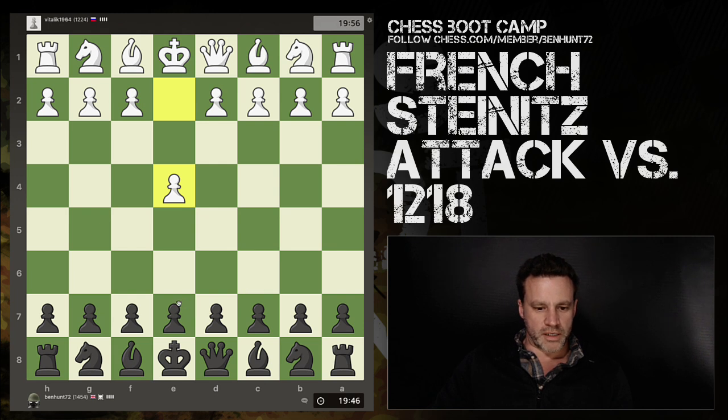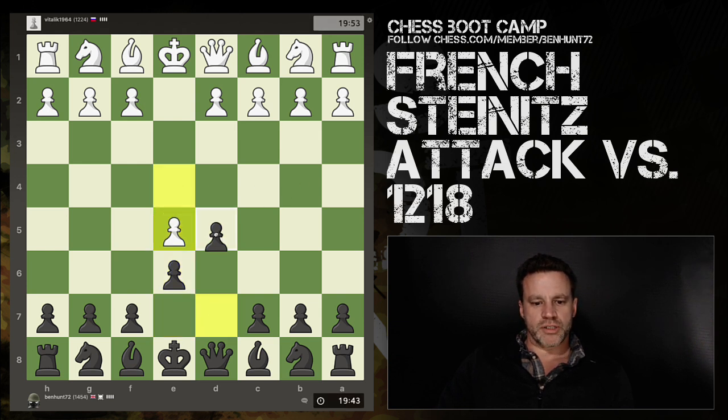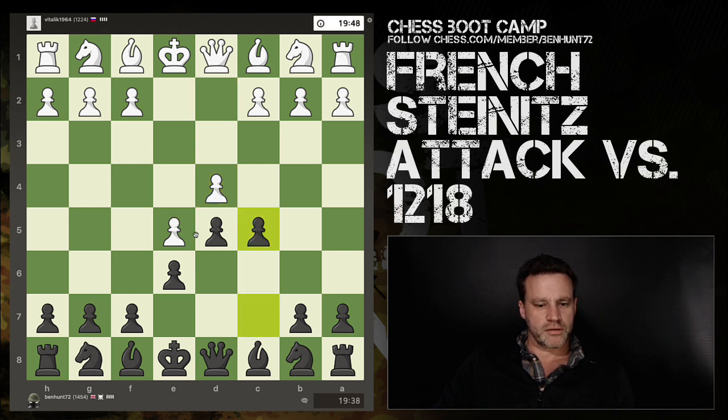Alright guys, welcome back. So we've got a 20-minute rated game up on the board. This is interesting. I've had this opening twice today, the Steinitz. It's where white plays e4 and then e5. So we're basically now in a French advanced variation, just a different move order.